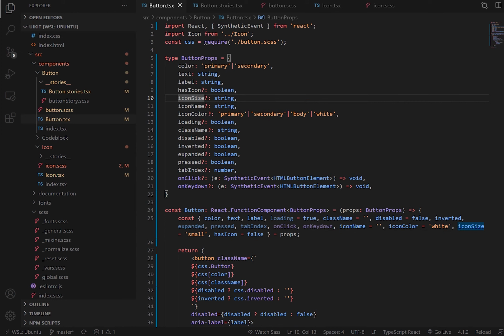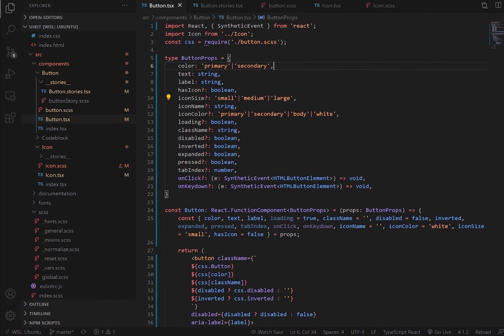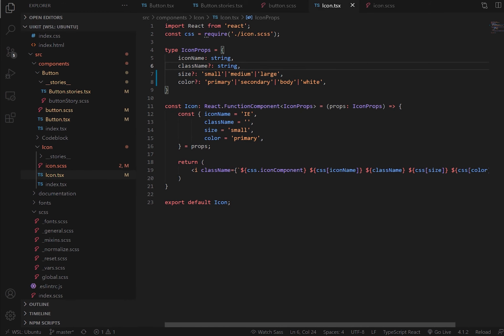I actually don't like it as a string. I prefer it as an enum, to be honest. In fact, that's what I'm going to do. So we'll have it as small, medium, and large. And then we'll basically just copy this. And I'm going to put this in the icon as well, because that needs to be the same. Size, there we go. So that's going to be small, medium, and large. And that's going to make life a lot easier. Because when, for example, you hover over size, it's going to tell you really explicitly that it only accepts small, medium, or large, and it gives you the options there and then for you.